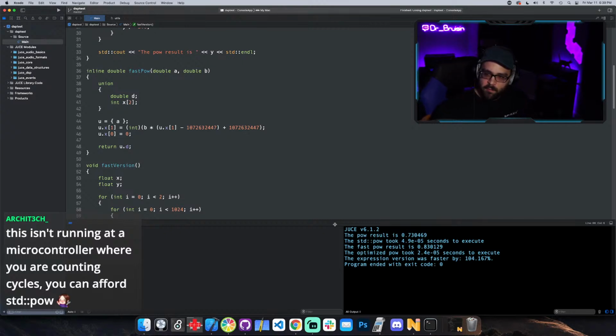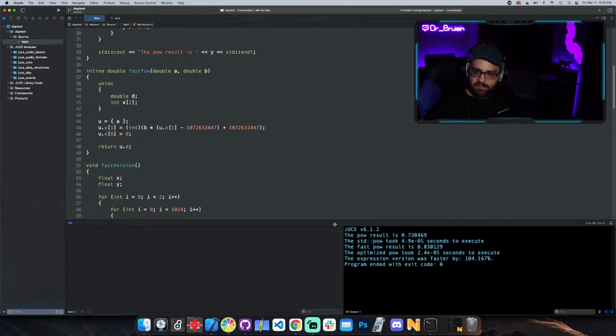Yeah, I know I can afford it. It's just that I'm using it for a distortion algorithm. So if using this fast pal makes a difference in CPU, that would be good, because I might use this polynomial SCD pal a lot, like in an overdrive and an amp sim.